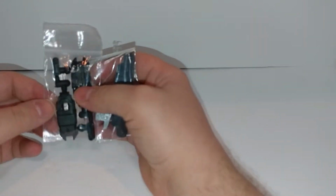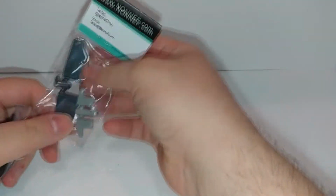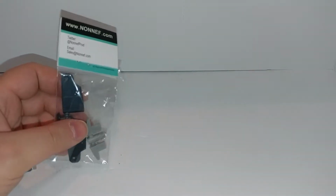Tonight I'm going to show you two kits from Nonnef Productions. I've reviewed parts for this before. Now I've got Broadside and Mindwipe parts. There's two more parts that go with this.